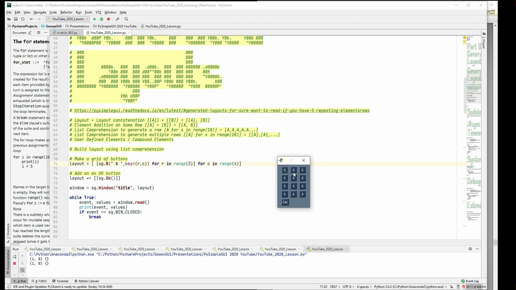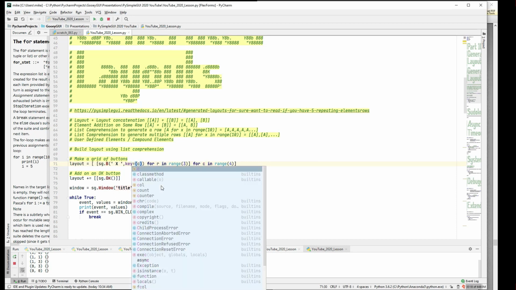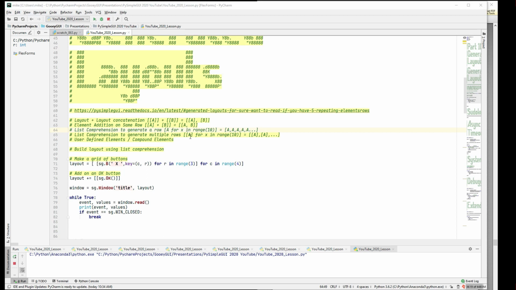So row 1, looks like I got them numbered backwards. Yeah, I do. Sorry. Got my row and columns swapped. So let's switch this. I think that's the way we want them.